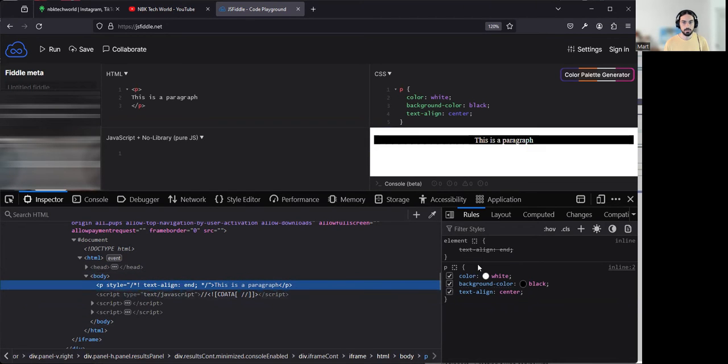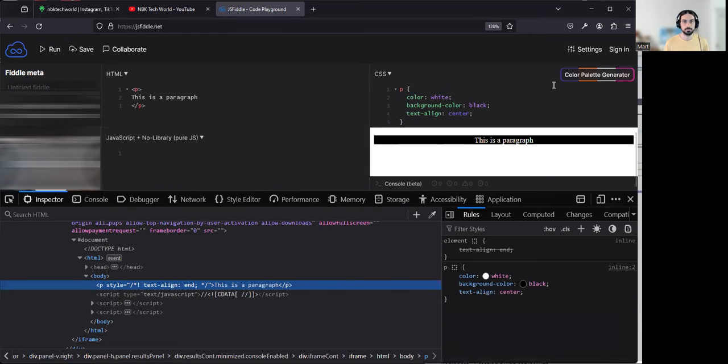Simply, you go to the element you want to find out about, right click, inspect, and you can see it's highlighted here. And you can see on the right-hand side its properties. So if you're having trouble, maybe I want to center this, but I don't know how. Or maybe it's wrong, it should be centered. You can inspect here and see, oh, there's no text-align center here. That's why it's not centered. So if I have that here or type it here, it will make it centered. That's the way we go about debugging CSS in real time.